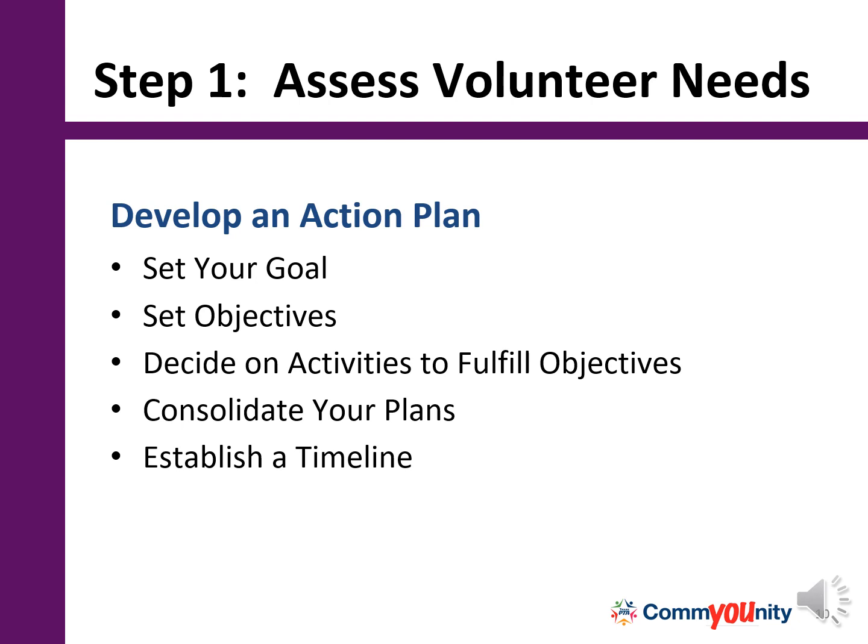When developing an action plan, you begin by setting your goals. The goals should set the general purpose for your volunteer program. Goals should be SMART goals: specific, measurable, attainable, realistic, and timely. One example of a goal is to improve children's reading performance by involving volunteers in the classroom. Another example is to recruit senior citizens to aid teachers in the classroom. Then you set the objectives. What specific steps are you going to use to reach your goals? Decide on activities to fulfill objectives.